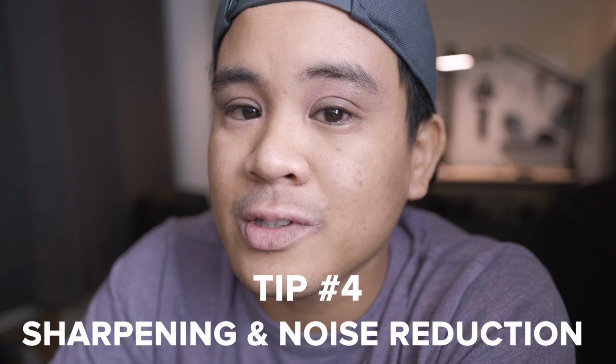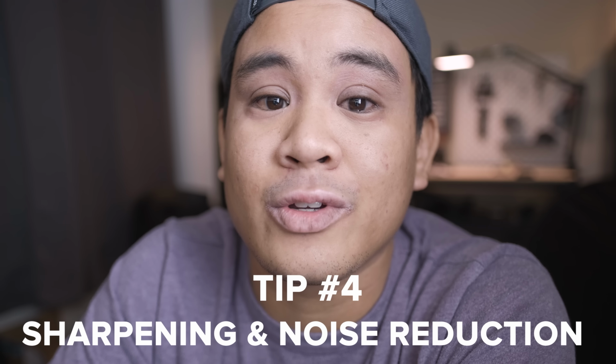And my last tip, number 4: use Fuji specific sharpening settings and apply noise reduction in post. If you make sure to follow these previous steps, after you take the photo and import it into Lightroom, the next step is to apply Fuji specific sharpening settings and apply noise reduction appropriately. The final result produced is more than enough for professional client work.